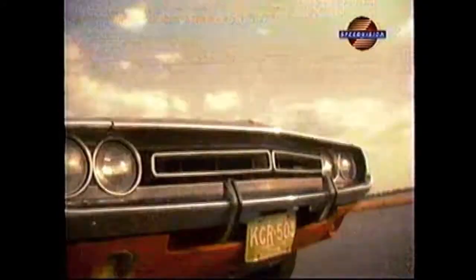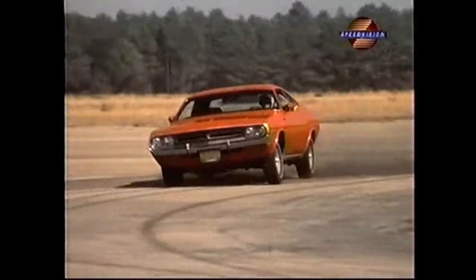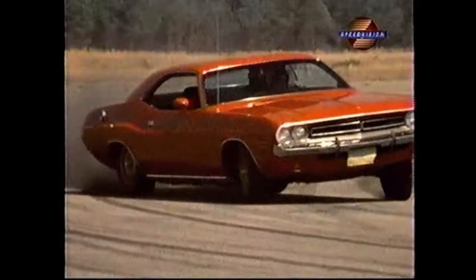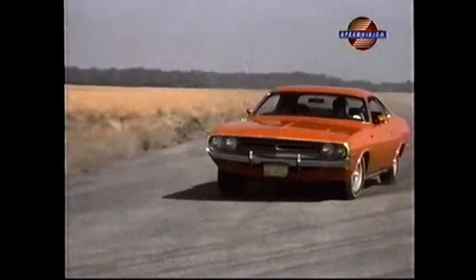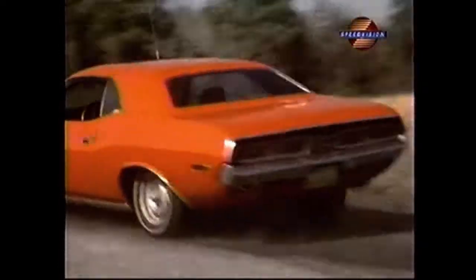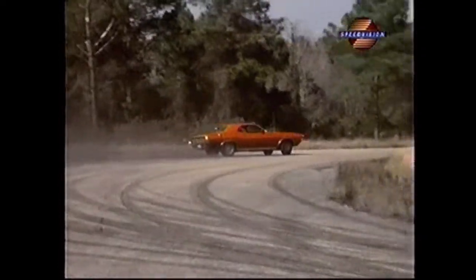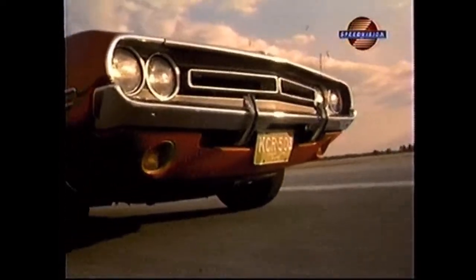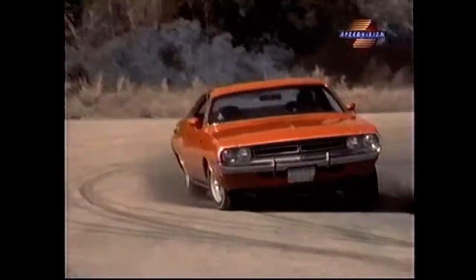What it lacked in the braking department, it made up in cornering. This little pony was beautiful in the turns. Our driver ran it hard and deep into the pockets, and with that 383 cubic incher up front, he brought it through in a four-wheel drift with power on. This pony twisted through the corners on unequal-length A-arms, longitudinal torsion bars, tubular shocks, and an anti-sway bar. In high-speed turns, and with all the slack out of the suspension, body lean was excessive, but it didn't affect roadability.